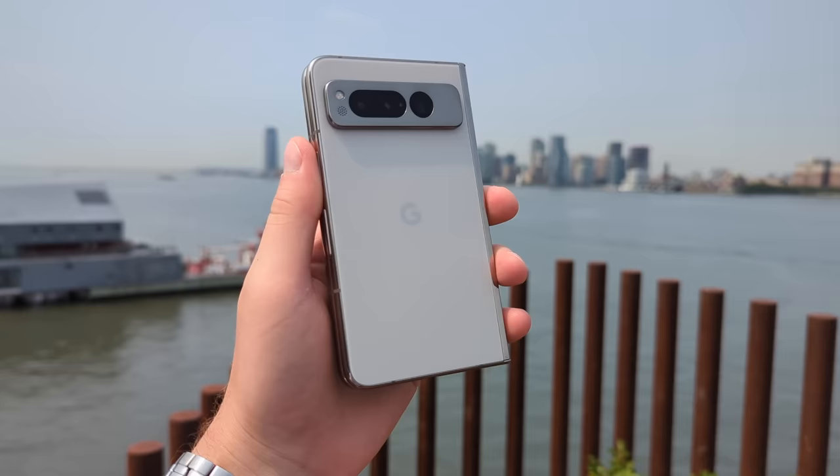A little bit ago, Google gave me an early sneak peek of the Pixel Fold out in New York, so I did get a full hands-on there, and obviously I have the device here. Does anyone remember this video? That was the roof of the hotel I stayed at for the Pixel 3 launch, and it was only fitting I stayed in that exact same hotel to get the hands-on with Google's first foldable phone. Pretty cool — came full circle. It made me realize how long I've been doing this, so thank you for all the support over the years.